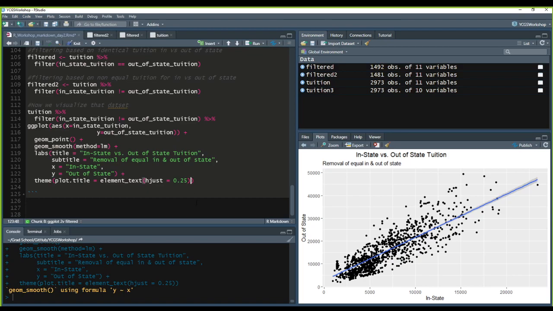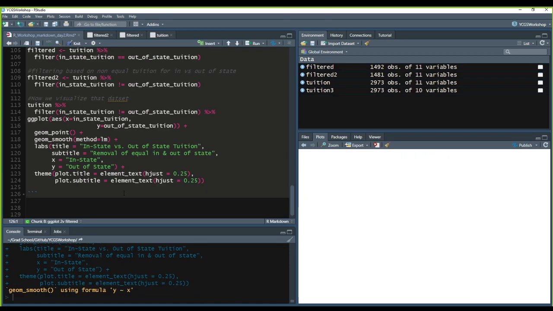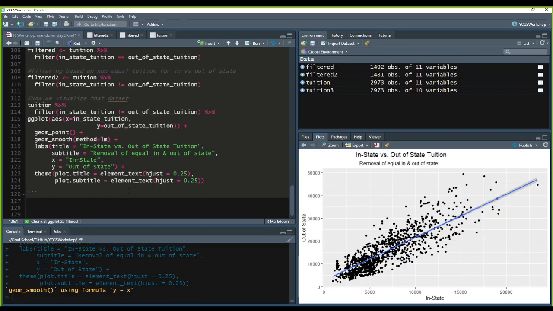Let's see if just adding, I'm going to do comma here at the end of the theme and just see if maybe saying plot subtitle. Yeah, look at that. And then we can just copy what we had above so that these will line up. Now let's see if that works. Look at that. Beautiful. Thank you.